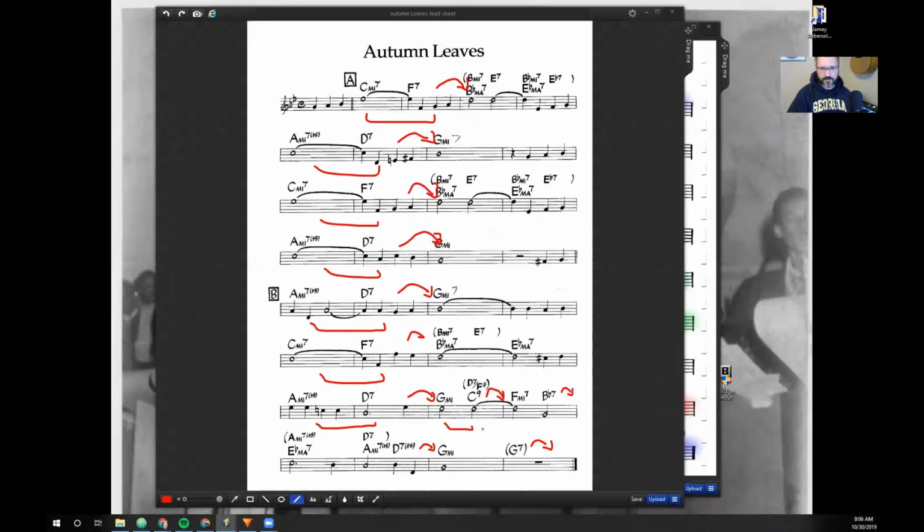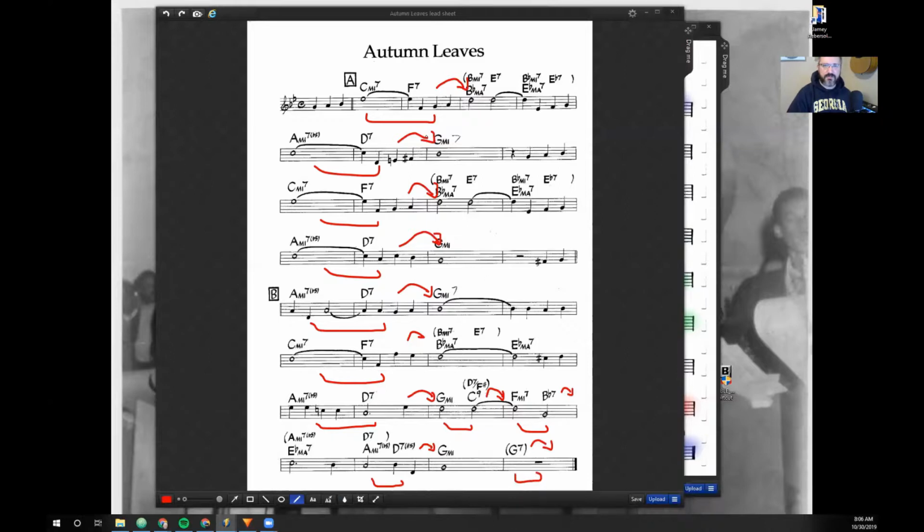All these are 2 5s, 2 5, 2 5, 2 5 1. And of course, you could always throw the D minor 7 in front of the G7 if you wanted to. Sorry, yeah, no, you throw the D minor 7 flat 5 in front of the G7 leading back to C minor. So you could imply a 2 5 here if you wished.